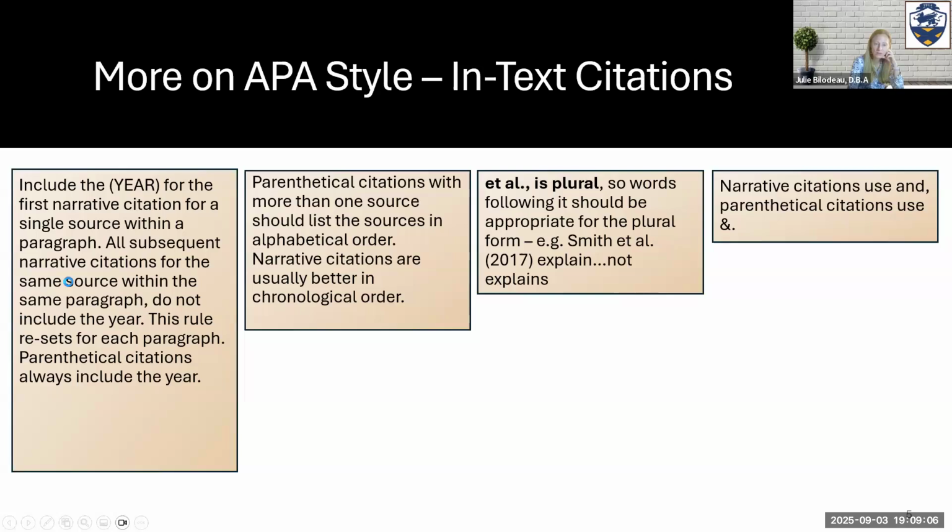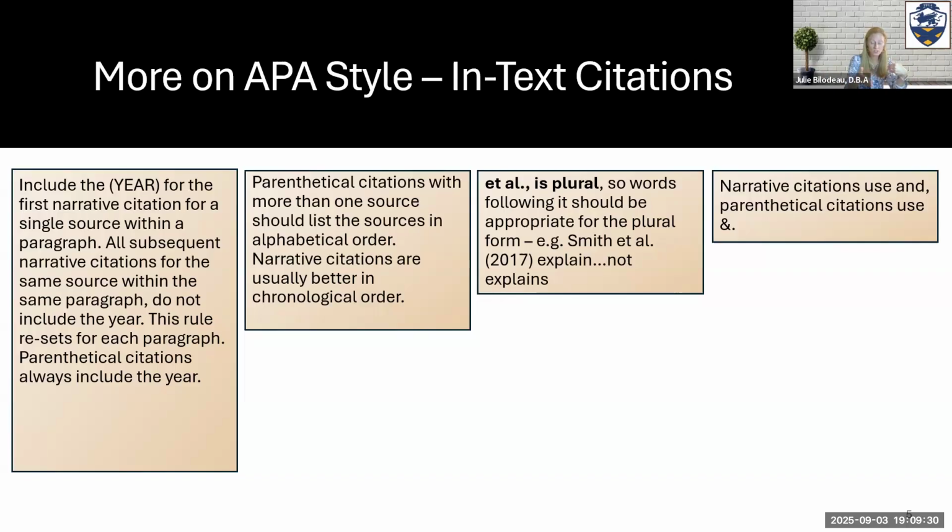All right. Parenthetical citations with more than one source should always be listed in alphabetical order, not chronological order. You never change the order of the authors for one source. For instance, if it's Smith and Jones, you never change it to Jones and Smith. There's a reason Smith is the first author.